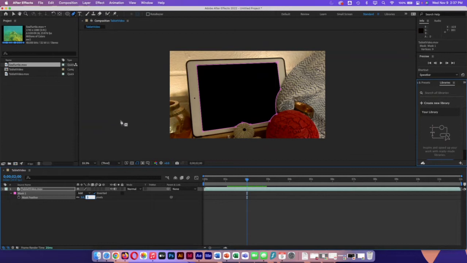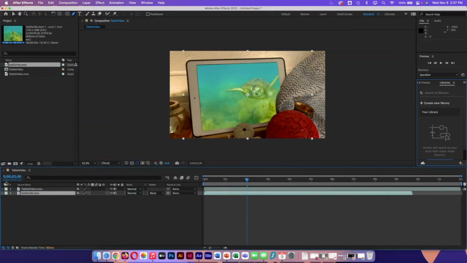Now that I have a mask in place, After Effects is kind of smart. I'm going to drag in my CTurtle, and because I stack it underneath, now at this 2-second mark, I want to set it so that it begins there. So I don't want to see it until right here. And then as I scrub forward, there's my turtle.